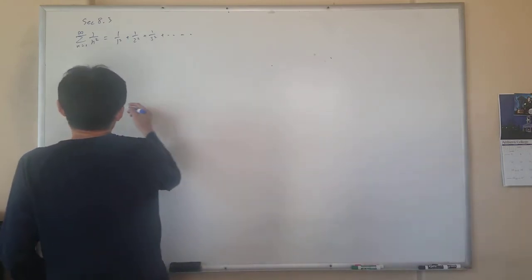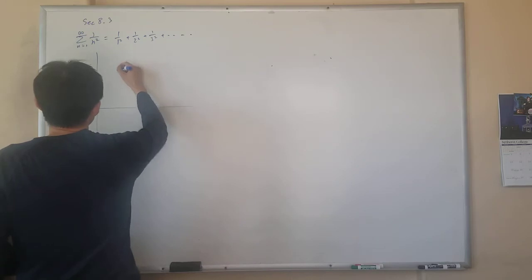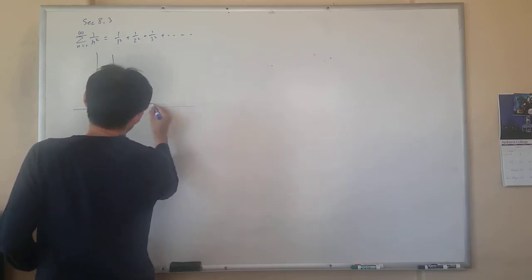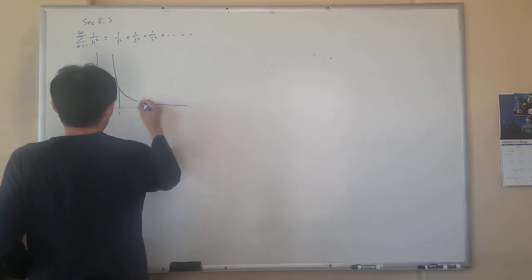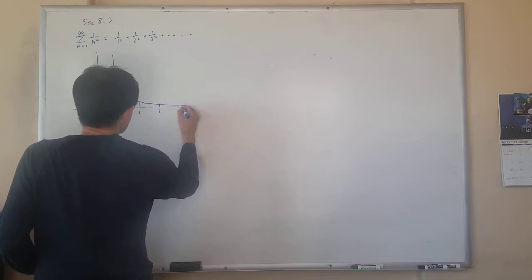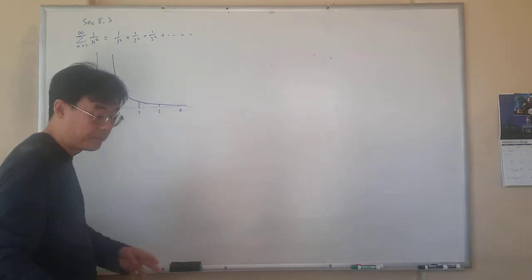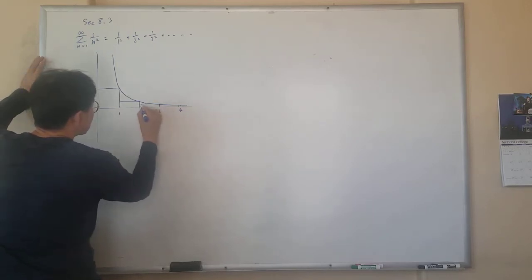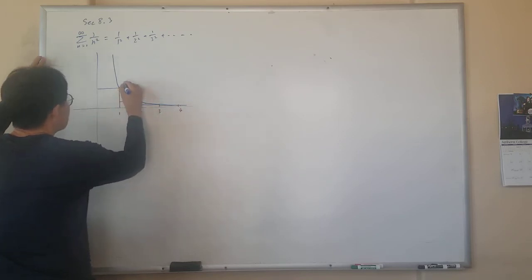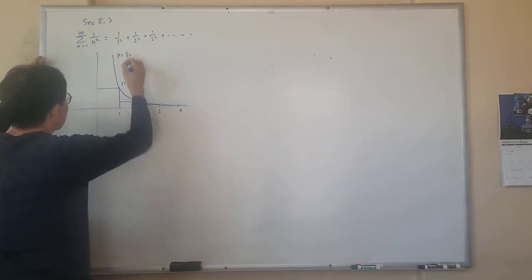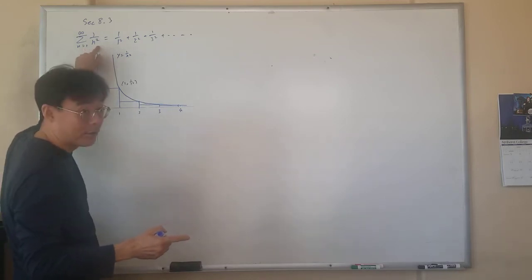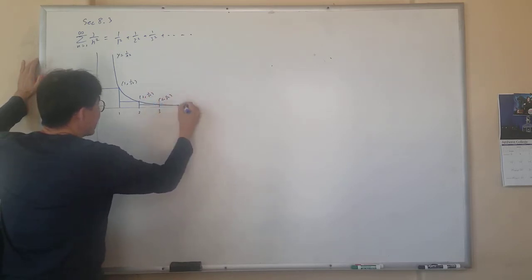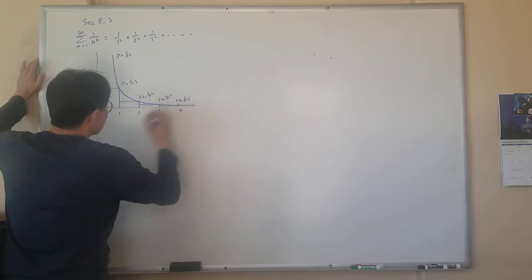And we make a connection with this. So 1, 2, 3, say 4. Now, if I draw the top of a rectangle from this point always to the left, then what happens is, because it's y equals 1 over x squared, so 1 over x squared is the mother underlying function of 1 over n squared. And then this is 2, 1 over 2 squared, 3, 1 over 3 squared, 4, 1 over 4 squared, and so forth.